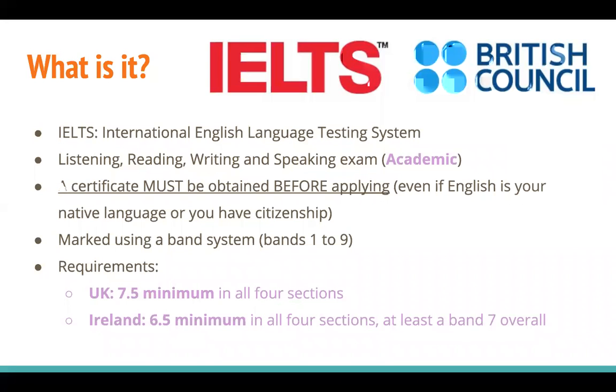And as Mariah mentioned, the certificate must be obtained before applying. Remember, everyone needs this because the GMC and UKFPO ask for it, as our clinical years were not done in English. It was mainly in Polish with a lot of translation. So they need to see that our English language is at a good level. It's scored between 1 and 9, 9 being the highest. For the UK, you need a 7.5 minimum in all 4 sections. For Ireland, you need a 6.5 minimum in all 4 sections, but a band 7 overall.